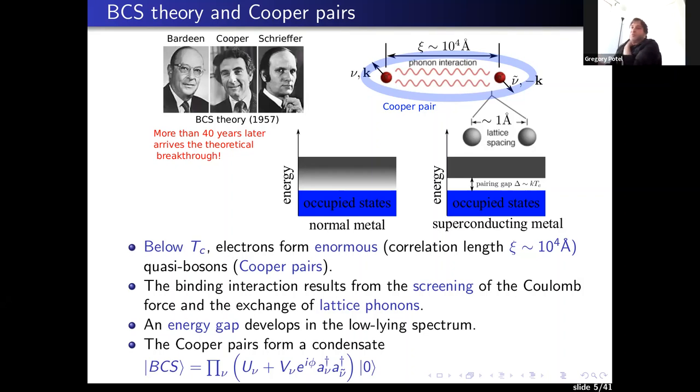One of the striking features of the wave function is that it doesn't conserve the number of particles. If you want to measure the number of particles of the wave function, you don't get a definite result. It's not an eigenfunction of the number of particles. But here, I just want to insist on the fact that all of the superconducting electrons are in a single state, so the superconducting state can be described by a single quantum mechanical wave function. And we go to the next slide.